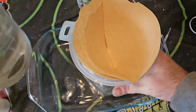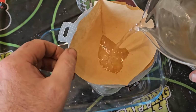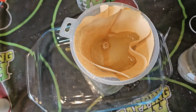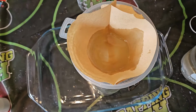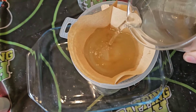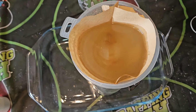So, straightforward, just try not to disturb too much of the gold down at the bottom, or the powder should I say, because it's not quite gold yet. Well, technically it is, but it's a powder instead of an actual gold finish. So we're going to filter off this liquid. This liquid will be tested to make sure there's still no more precious metals in it, and we will dry the gold.